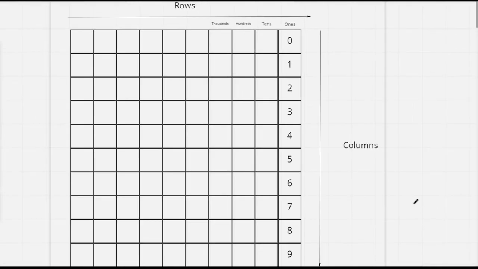You notice here, and this is something that we were taught when we were children, we have the ones column, the tens column, the hundreds column, the thousands column. We go up to 10,000, 100,000. You understand how it works because you were taught this when you were younger, in grade school. And one of the things that we learned was how to count.